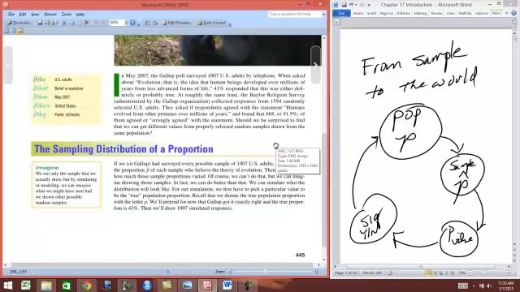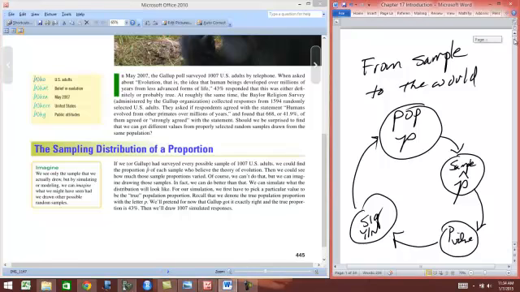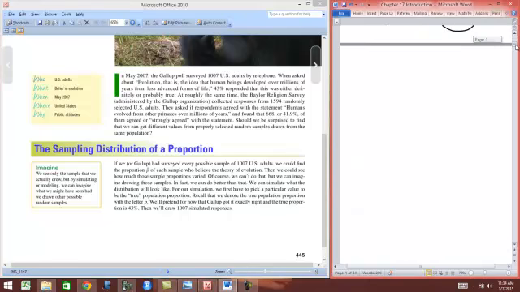And they find 41.9% agree with the basic idea of evolution. So two different samples and two different p-hats, the p-hat in one being 0.419 and the other being 0.43. And this is exactly what we should expect. The smaller the sample, the more likely it is that each sample will have a different p-hat.